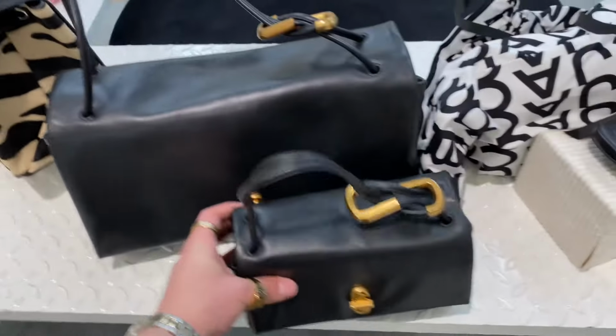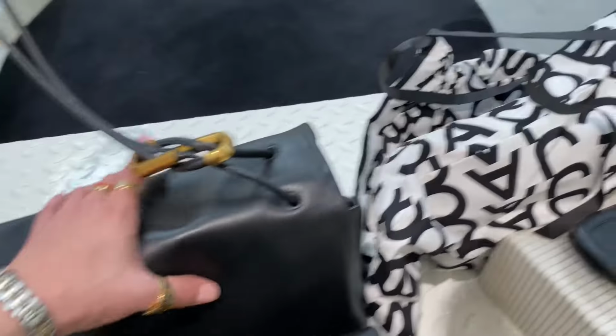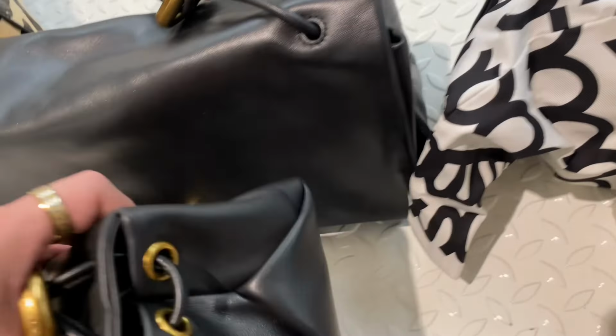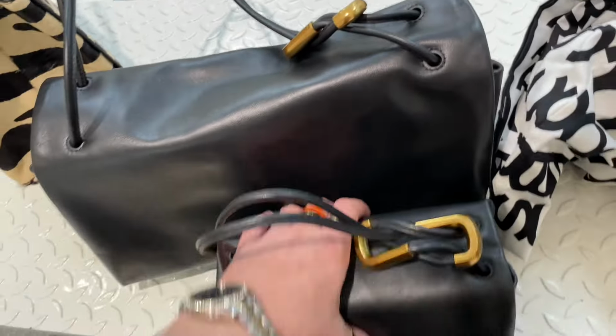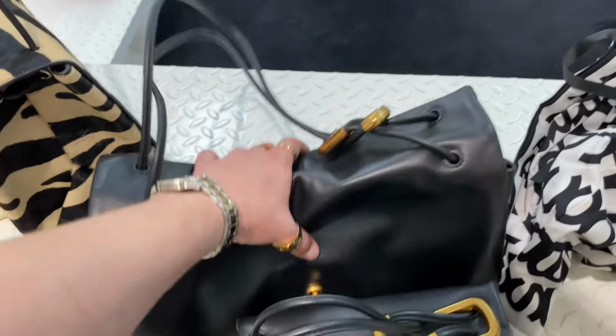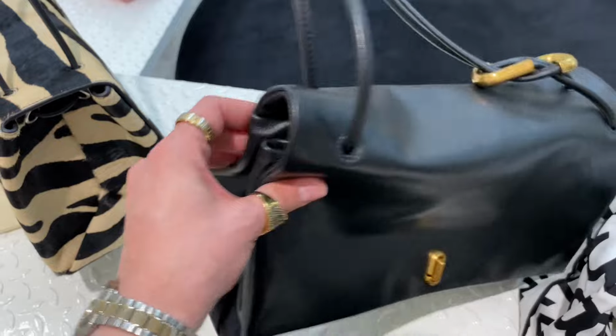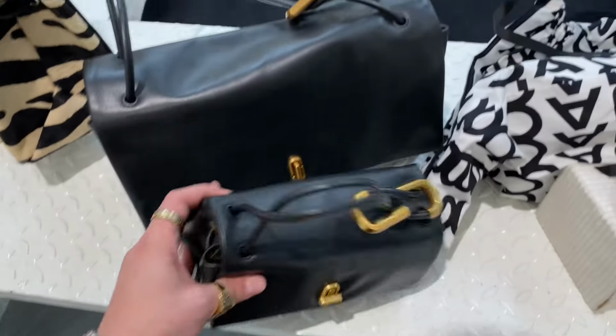Get a quick size comparison. And yeah, the bag is pretty sizable in the size differences. I like both of them. I can't lie. The big one almost reminds me of like a duffel bag.